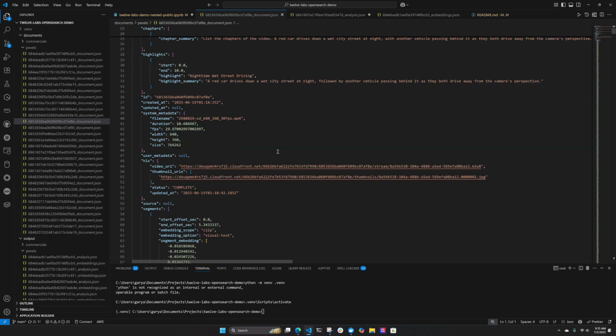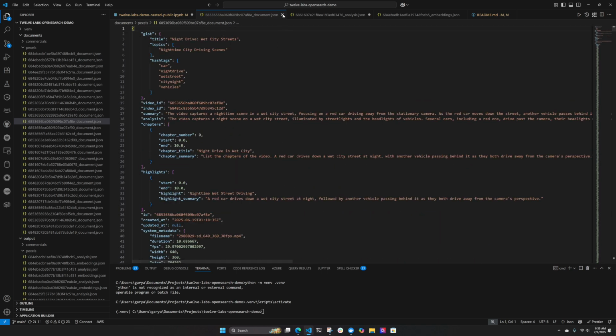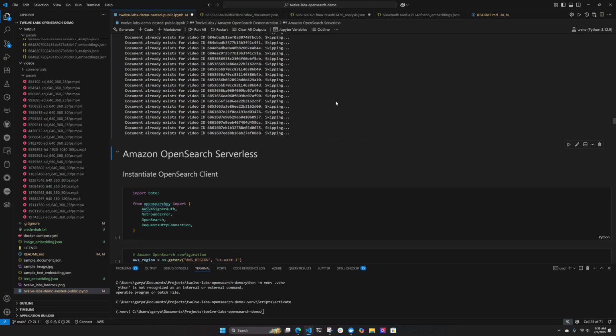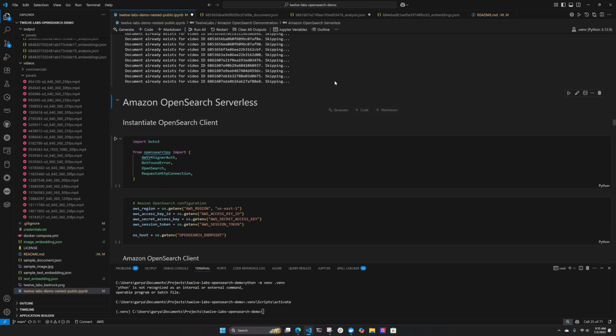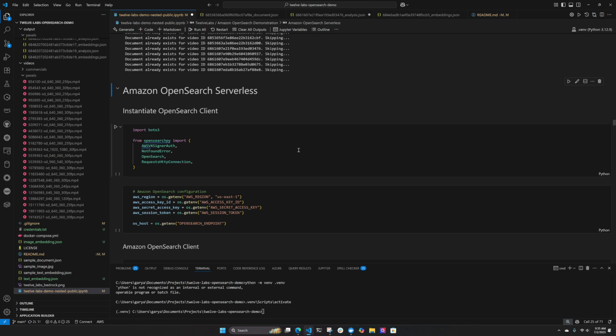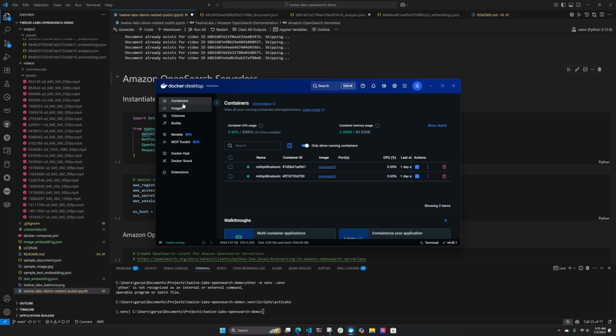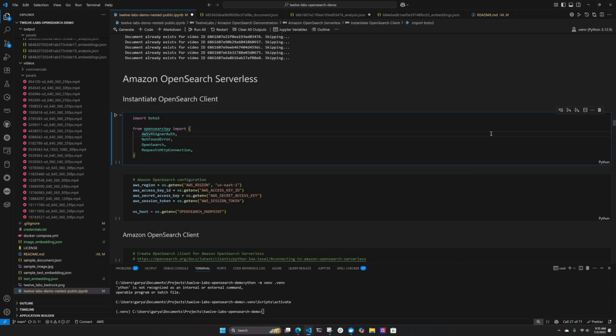So again, we've put all of the information together, and these are our documents that we're going to be uploading to OpenSearch. We're kind of done with TwelveLabs. We're going to call TwelveLabs just once more to create an embedding for search, but for the most part, we're done with the TwelveLabs side. Now we're going to switch to Amazon OpenSearch Serverless. Remember, we're using Docker locally. We have our 2 containers stood up in our Docker swarm. All of the work that I'm going to be doing is going to happen locally instead of on Amazon, just to save money and make this free for folks.